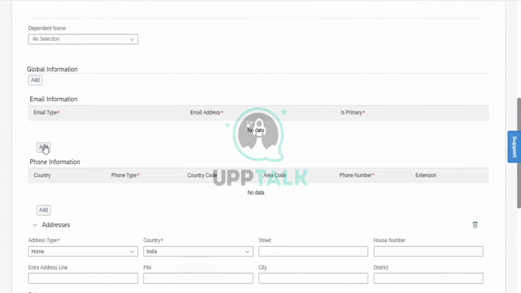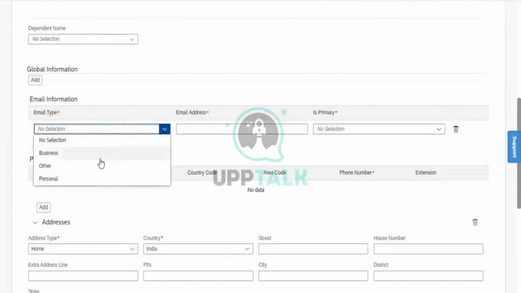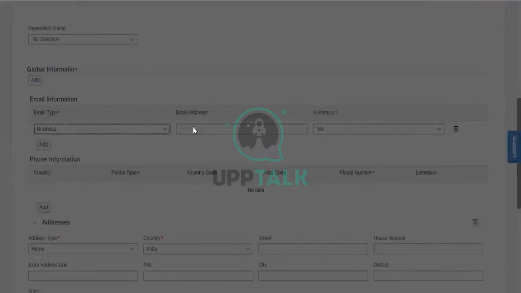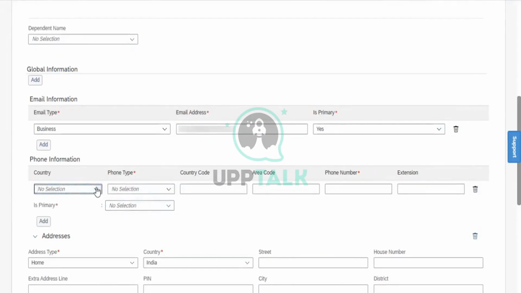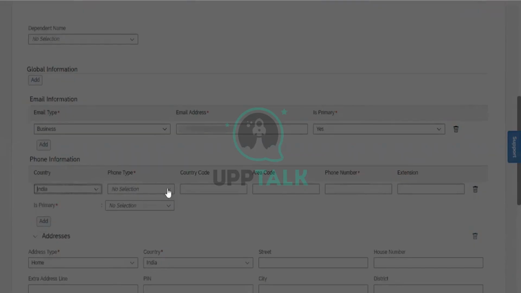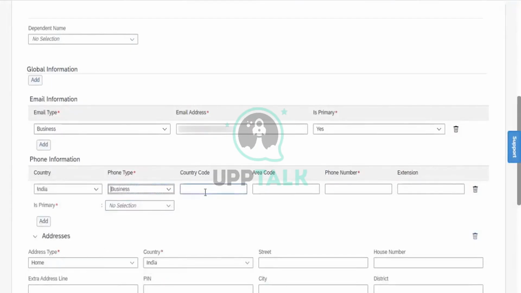I can add some data. I can add an email ID, business email, and I can add some phone number. Phone number I'm adding, and address.